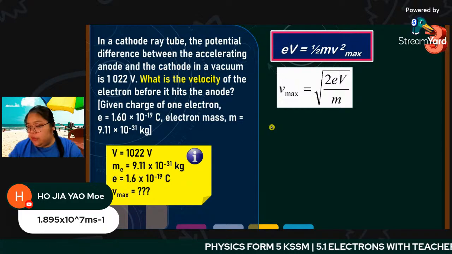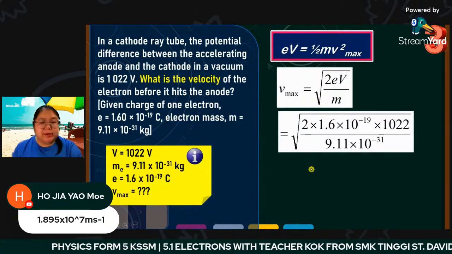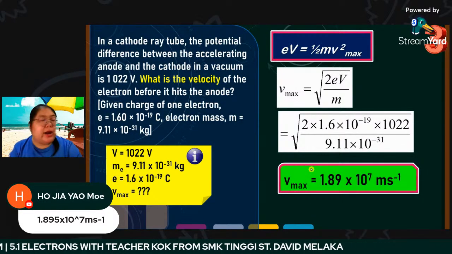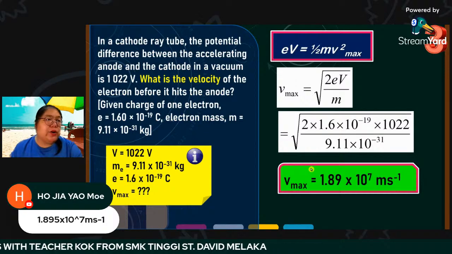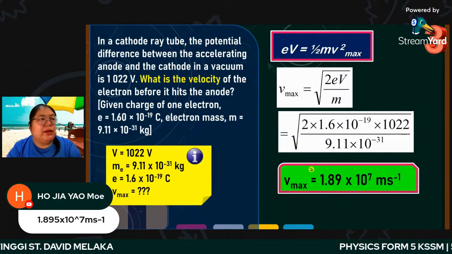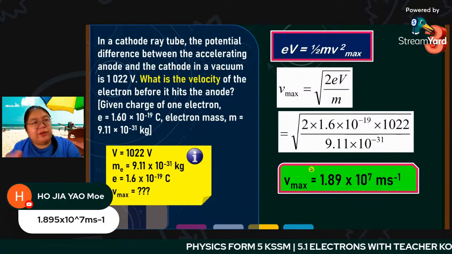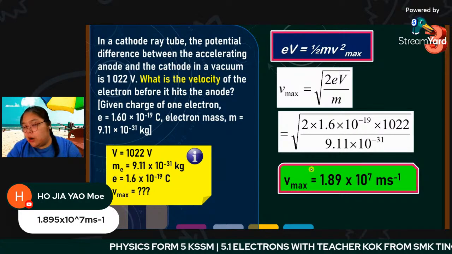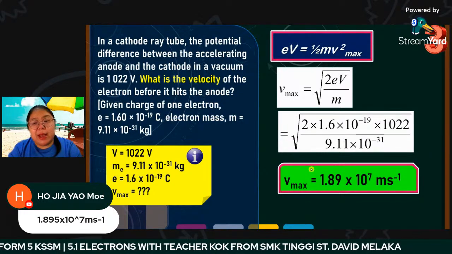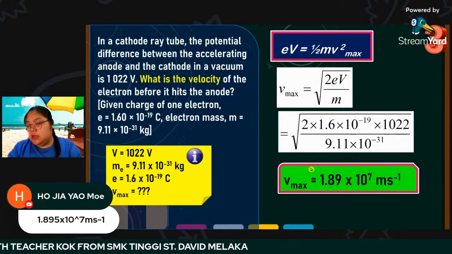Okay, we got 3 of the students also getting the same answer, so I go to show whether the answer is correct or not. Okay, yeah, that's correct. 1.89. Okay, Khadija also gave me. Okay, hi Sabrina, you're coming already. So the answer is 1.89, 895, or depends on yours, times 10 power of 7. Then the unit should be ms^-1. Okay, this one is a velocity.